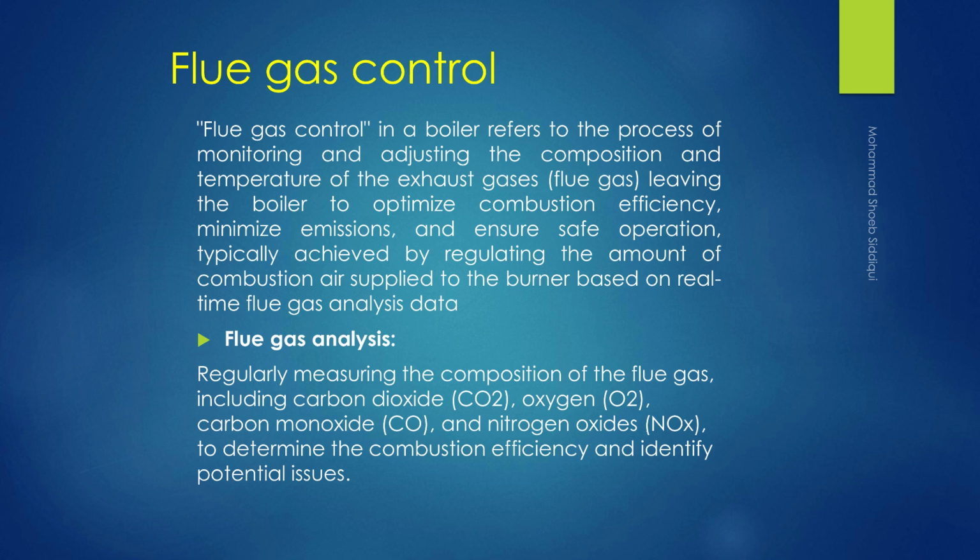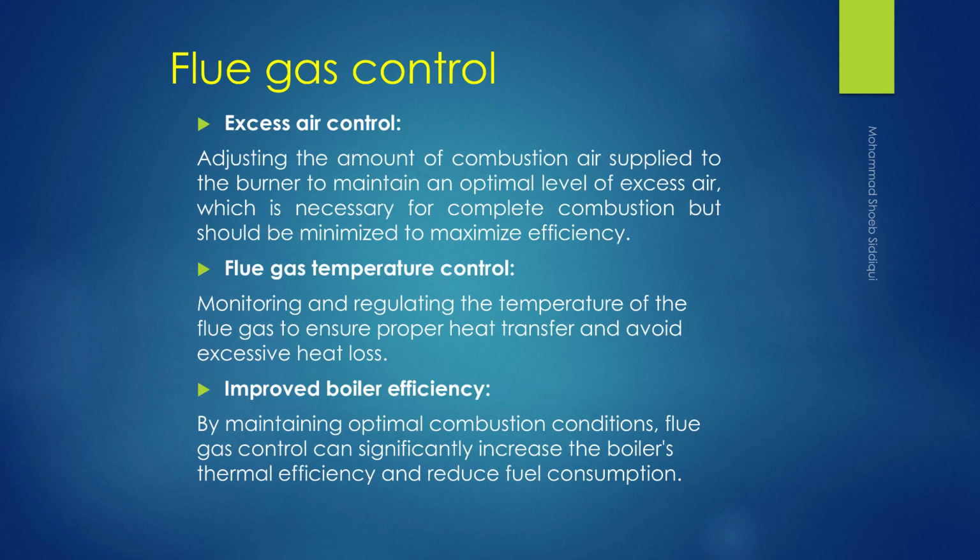Flue gas analysis. Regularly measuring the composition of the flue gas, including carbon dioxide (CO2), oxygen (O2), carbon monoxide, and nitrogen oxides (NOx), to determine the combustion efficiency and identify potential issues. Excess air control. Adjusting the amount of combustion air supplied to the burner to maintain an optimal level of excess air, which is necessary for complete combustion but should be minimized to maximize efficiency.